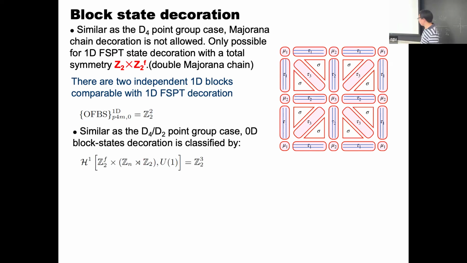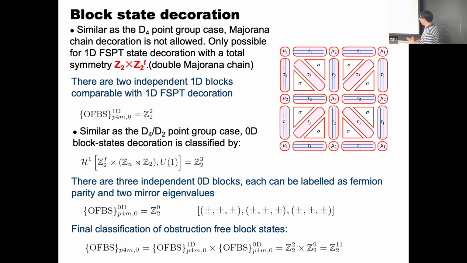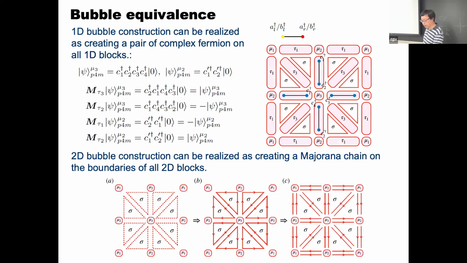Next, we already know that for the 0D blocks, each of mu1, mu2, mu3, we have this Z2Q classification. So now, without talking about any trivialization, we have Z2 together with the Z2 squared, we have Z2 to the 11, right? But of course, we know there are not so many classifications for the P4M space group. There are also some things that should be trivialized, so we want to consider this slightly more carefully.